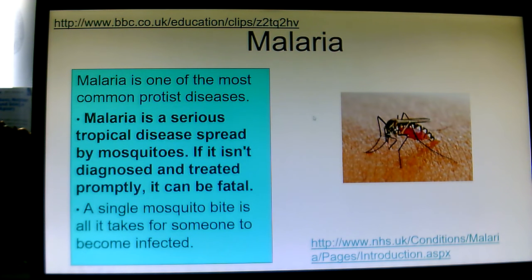Malaria is quite a common disease in tropical areas. It's not present in the UK. It is spread by mosquitoes. Now, the mosquito has to bite somebody that has malaria before it can pass it on. It's not the mosquitoes that have malaria. It is passed through effectively blood-to-blood contact. So the mosquito will bite somebody that has malaria, and then it will go off and bite someone else. That protist, that tiny microorganism, is passed between people by the mosquito, so the mosquito is spreading it from person to person.